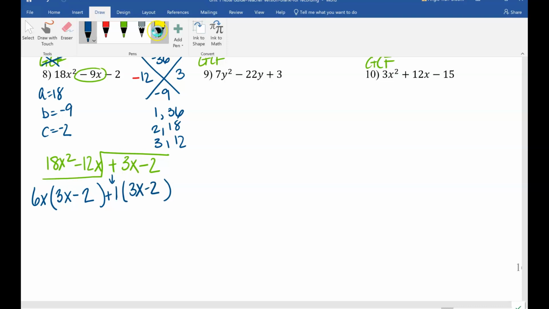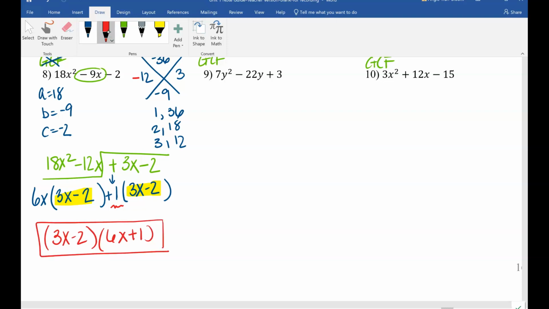And now that shows these two are exactly the same. Now what's happening is if you don't write the 1 right here, your mistake would be that you're not going to know. Sure, you have this here, but if you don't write the 1, most of us would just write it like that as an answer, which is incorrect. It's really 6x plus 1. So do yourself a favor and just write the 1 in the front.